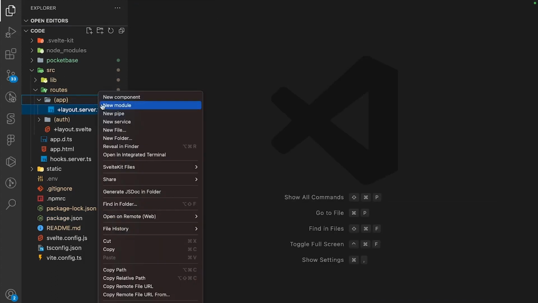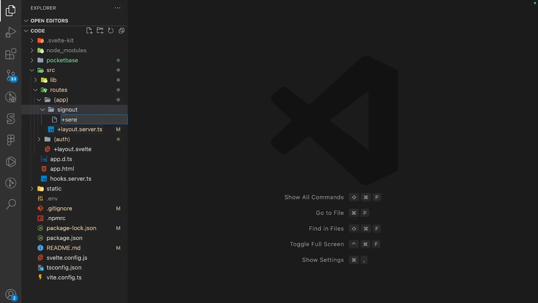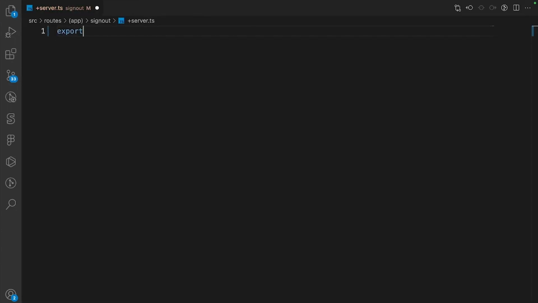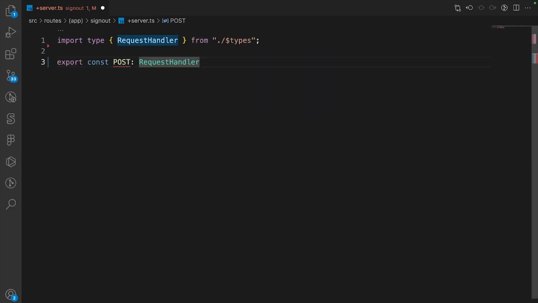And in the app folder, let's create a new folder called sign-out. And in this folder, let's create a new file called +server.ts. So we're going to export const POST, which has the type of RequestHandler, and it's going to be an asynchronous function.